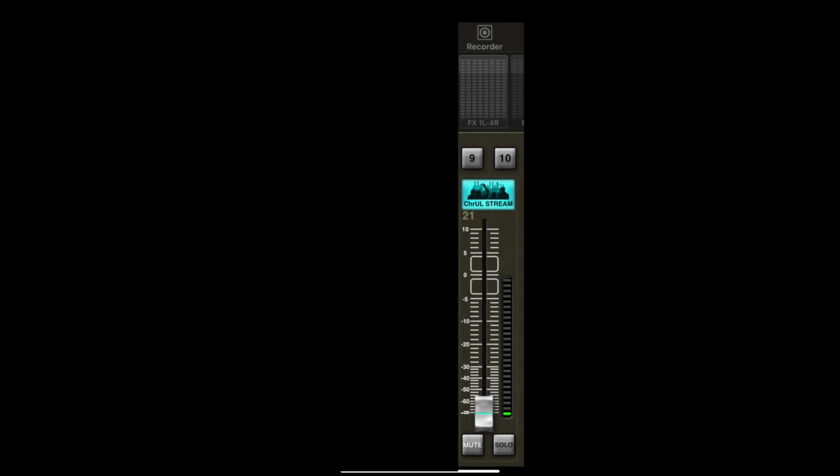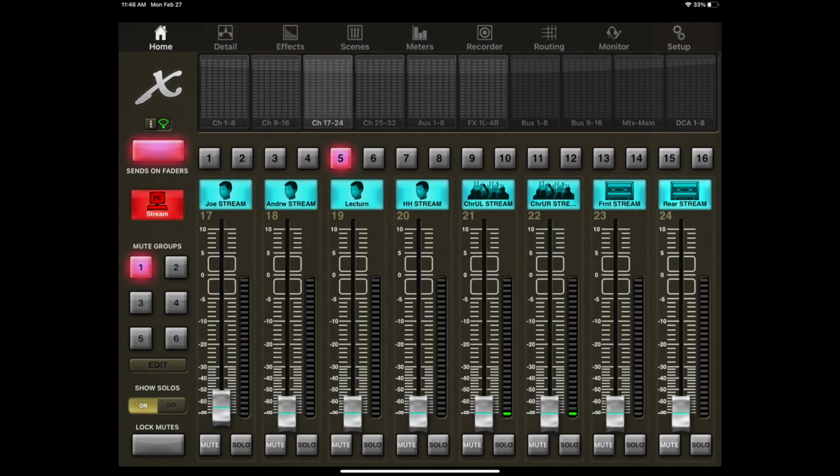Mic 5 is the left hanging mic in front of the choir. Mic 6 is the right hanging mic in front of the choir. Mic 7 is the mic on a boom stand in front of the choir. And mic 8 is actually in the back of the sanctuary sticking out of the audio-visual room window. The first 4 mics are sort of self-explanatory. The next 4 take a little more understanding.